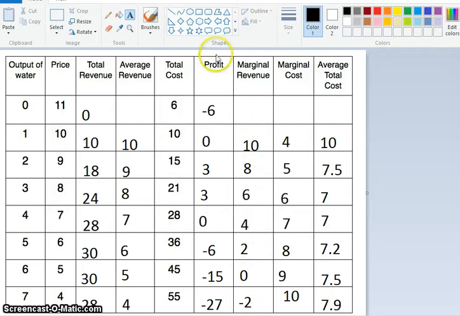This is a huge difference from what we had in perfect competition, because here, marginal revenue, or in perfect competition, marginal revenue equaled what? Equaled our price. But if you look at the marginal revenue column and the price column, you notice that they're different. So marginal revenue does not equal the price here. And in fact, the marginal revenue, when compared to the price, is less than the price for a monopoly. That is the big news here.